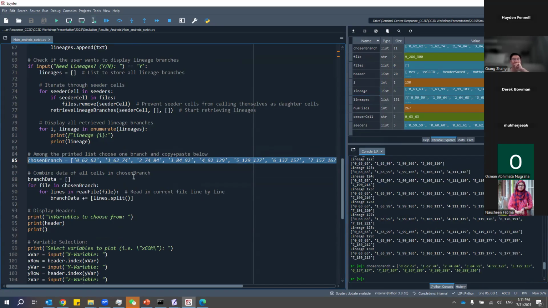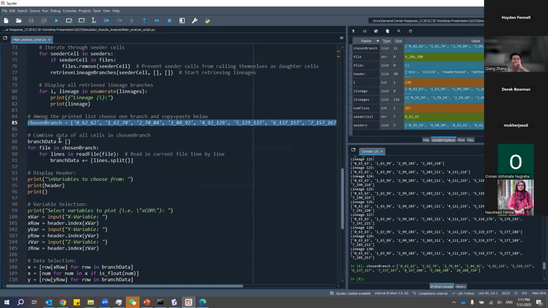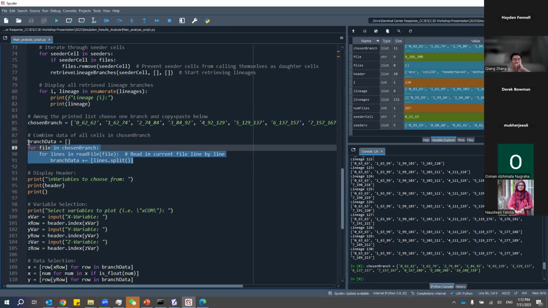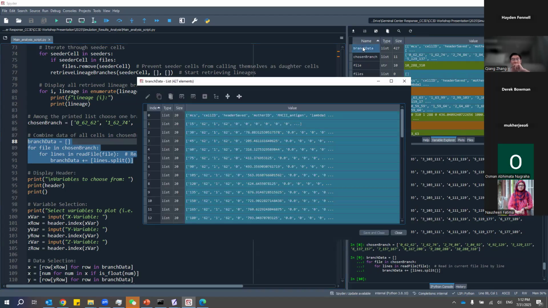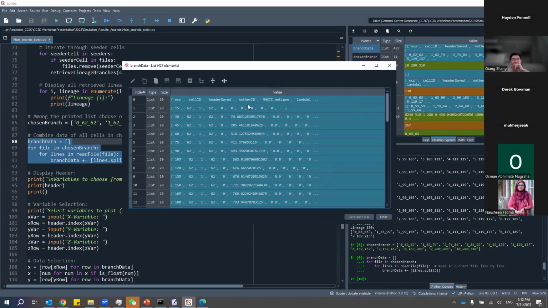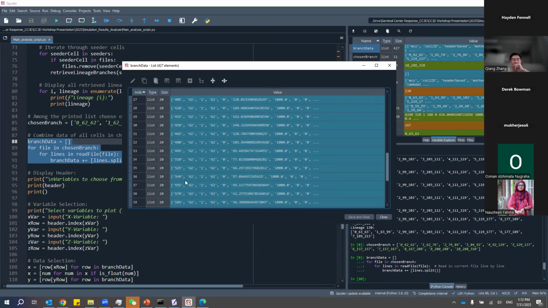And execute that. Okay. Now the next thing it's doing is combining all these cells in that lineage into a bigger branch data, right? We're starting with something empty and keep appending essentially. So we do this. Now if you look at the branch data, it basically contains all these headers, and then these MCS going all the way down.